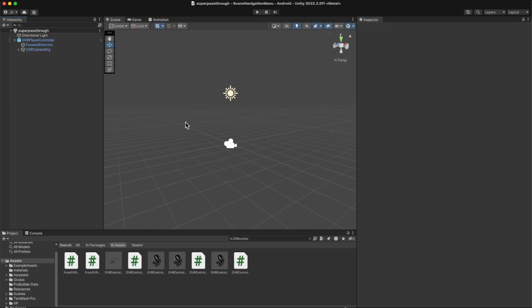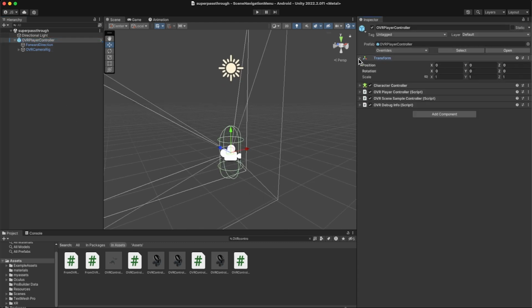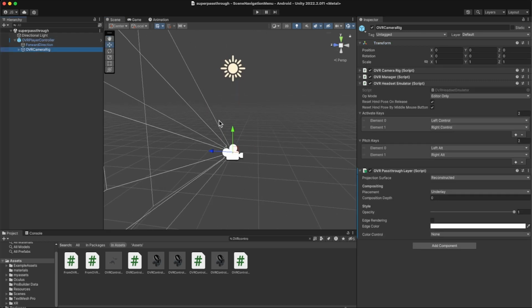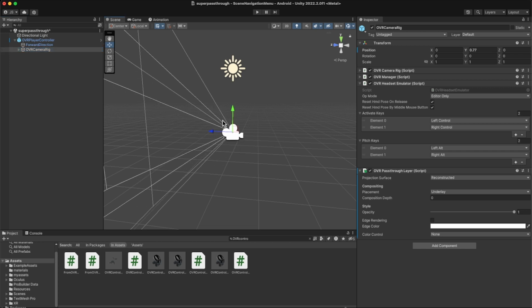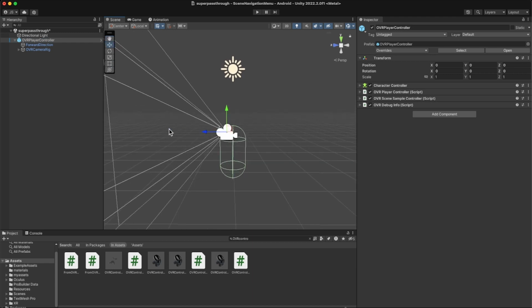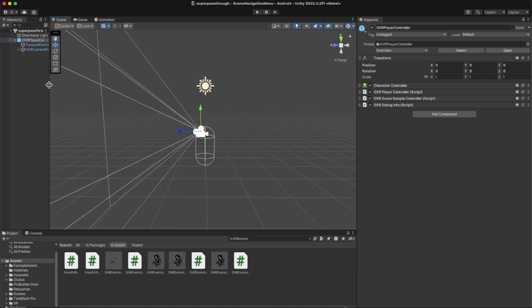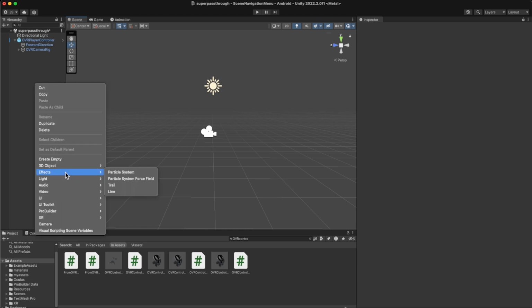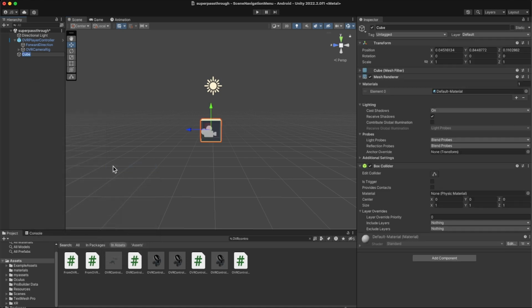All right, so far. What I'm gonna do now is let me just see the position of my rig or my player. Good. Things are fine. Let me just adjust a little bit my rig on my controller. Good. Right there. And what I'm going to do in my scene is I'm going to just add a cube. It's a prefab, just to have some little thing there. Right, I added a cube.